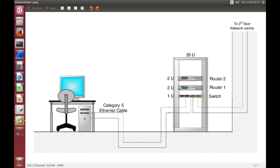We have nine computers connected into a switch, and those four switches connected into another switch. We're all on the same LAN, all on the same subnet. And in fact, the Mac lab upstairs is also on the same subnet. So from the internet perspective, we're all on one big cloud, one big subnet for this lab and the Mac lab.